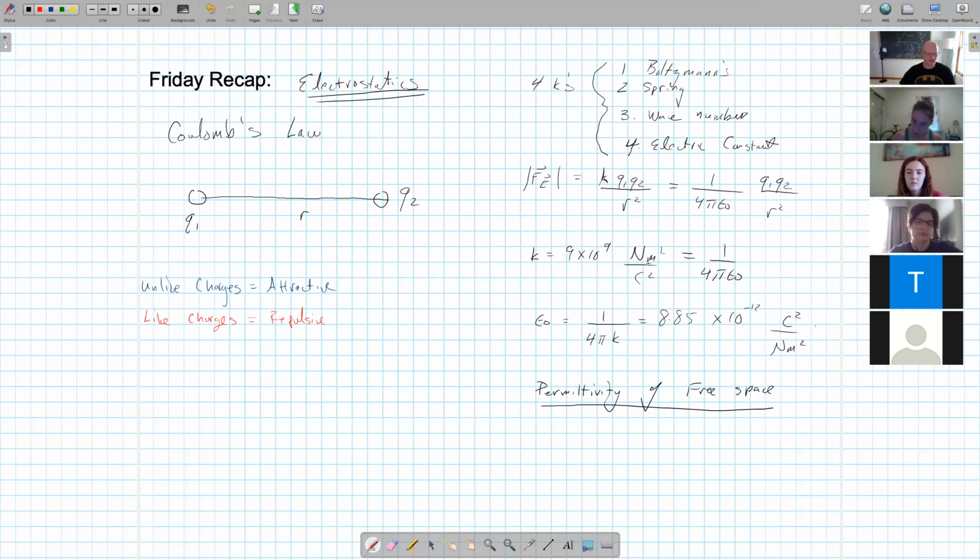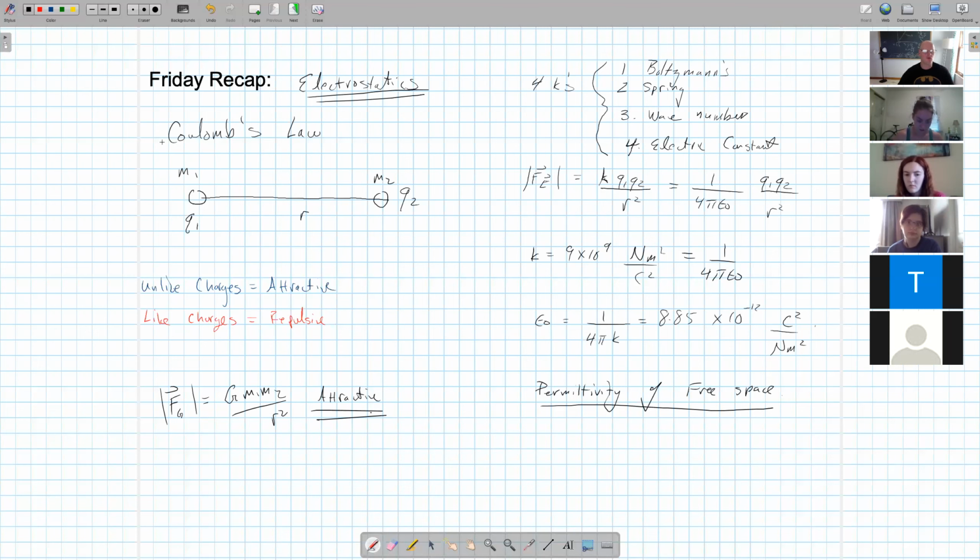Now, the electrical force, also known as Coulomb's law, is a little more complicated, unlike the gravitational force. Remember that the gravitational force has exactly the same structure, G m1 m2 divided by r squared, where this guy has a mass m1 and this guy has a mass of m2. But the gravitational force is always an attractive force. This guy is always attractive.